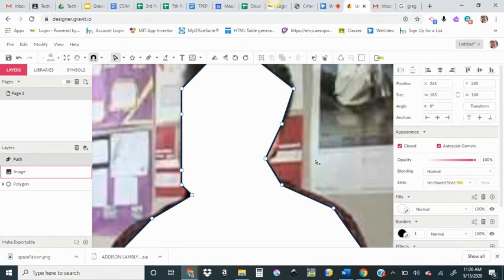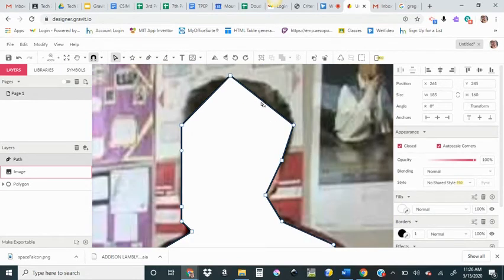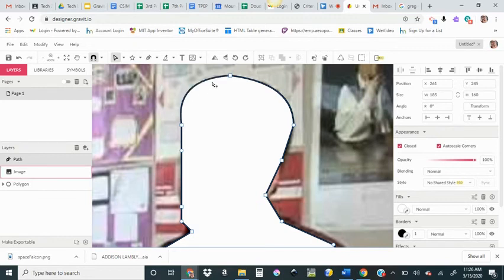Now with the sub-select, I can use the vector graphics and I can outline very carefully what I have chosen. And you can see that I can get right in there and I can fill this out pretty exactly.